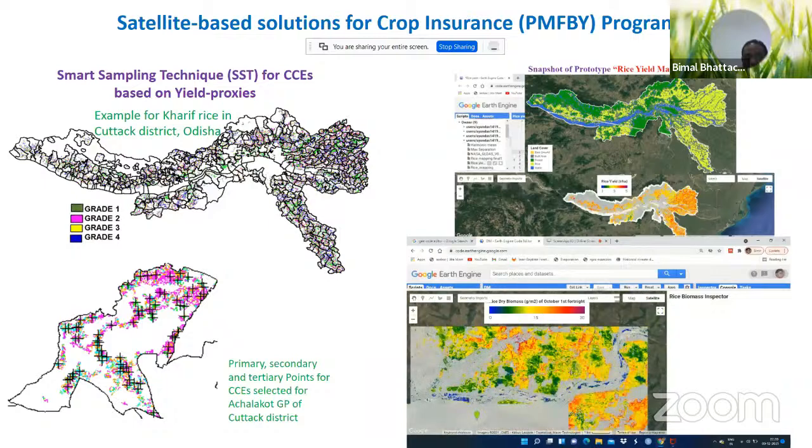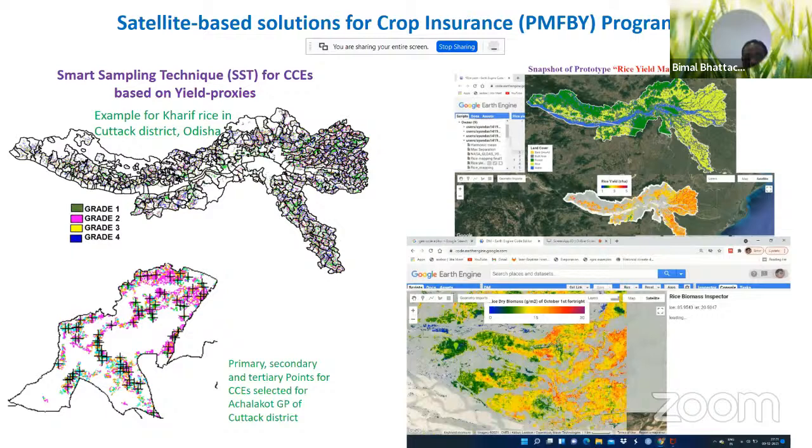So this is showing the live session of Google Earth Engine applications and how we can come up with the mapping of this rice biomass. And in Google Earth Engine you can also get the rice biomass inspector to know the dry biomass yield at different pixel levels. Based on that biomass you can come to the yield. Here this entire thing has been automated. So this way I can connect to today's workshop, how automation can be brought in for agricultural applications, and this is one such kind of automation through Google Earth Engine. So I encourage people more and more to learn about cloud computation like Google Earth Engine is providing.